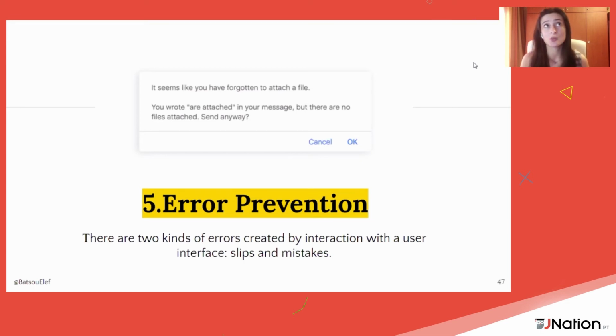On the other hand, we have other errors and we call them mistakes. These are more serious, and they mean that we as developers or designers haven't done something correctly. We haven't understood something. Our mental model is wrong, and these things take more time to be fixed. But this is usually not the user's fault. It's because we haven't understood something correctly, and now the user taps something that he shouldn't tap.